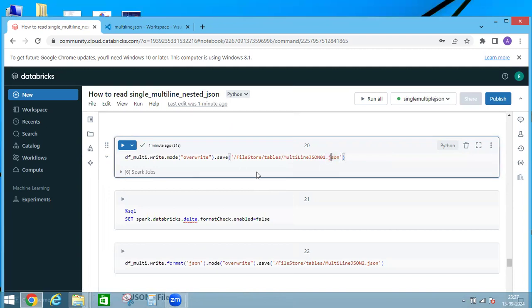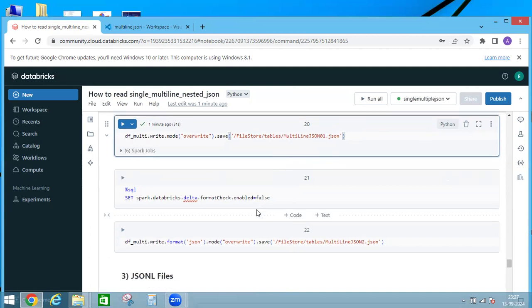Since it is saving as a Delta table, the default format is Parquet. Even though you give JSON format, it will save in Parquet format. This is the default behavior, and normally we should not change to formats other than Parquet.